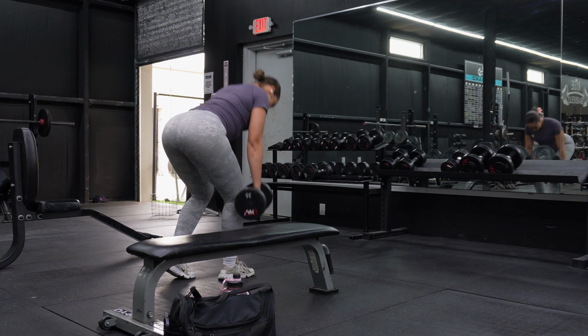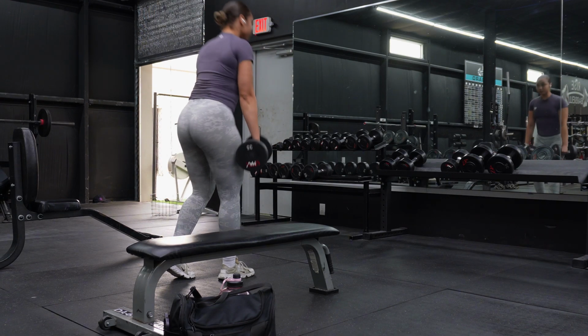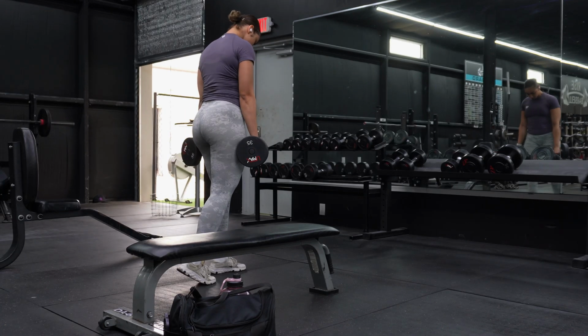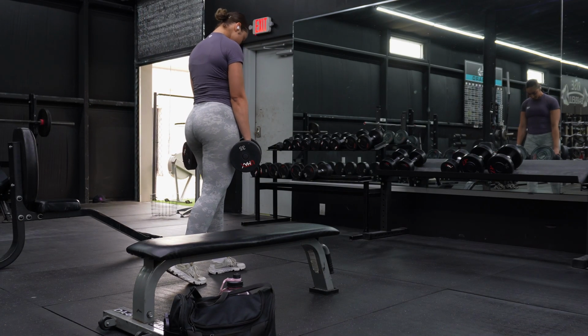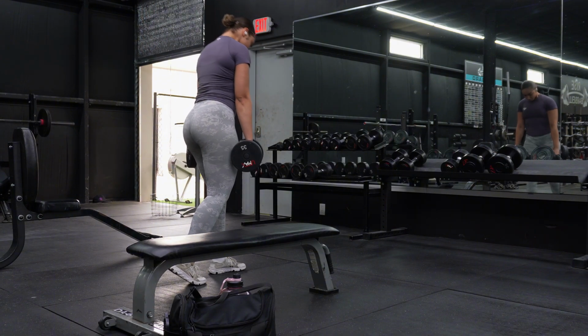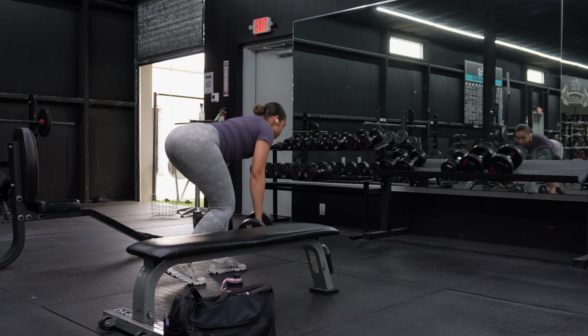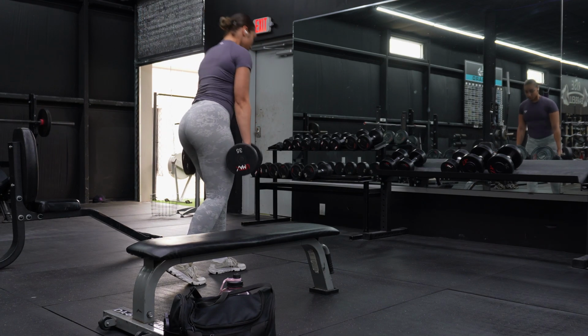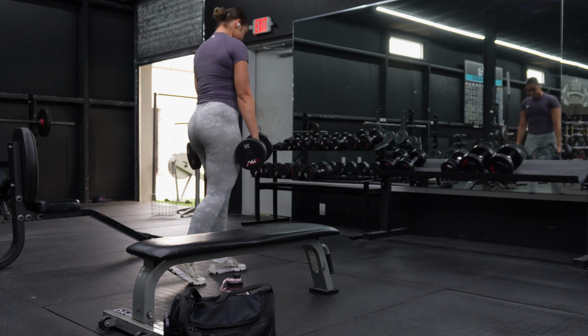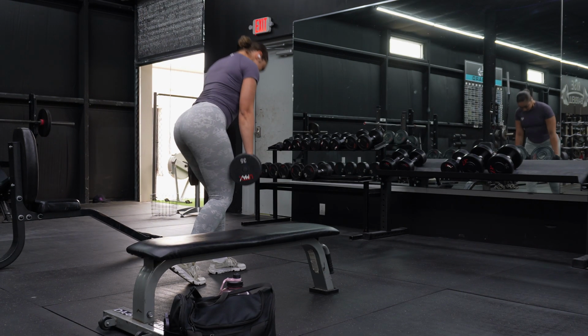So here you see me switching legs again. Like I said, even here, I still feel like I'm not 100% comfortable with this exercise, especially when I work on my left leg for some reason. So, everything takes practice, right? Even me, I've been training for a while now, but new exercises take me a minute to get down, and there's nothing to be ashamed about with that. Everybody is a beginner at some point, and you're gonna have new things that come up in the gym that you're gonna have to learn no matter how long you've been lifting.